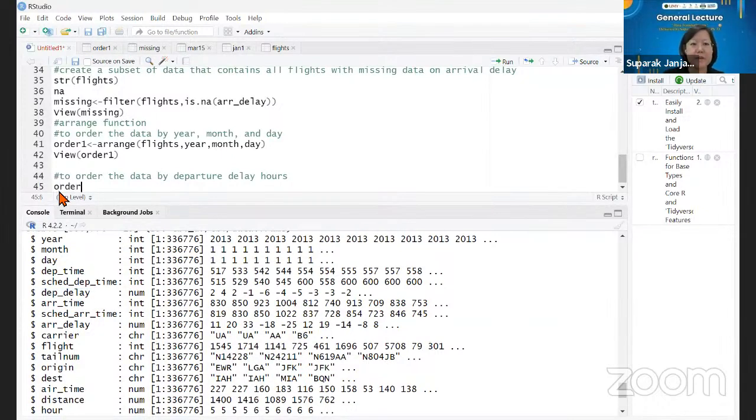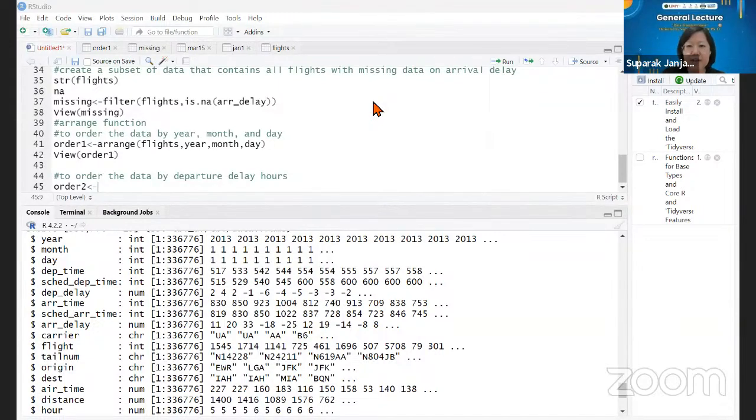Let's call it order 2. How should I type the command, to order the data by departure delay hours? Yeah, we have the answer.